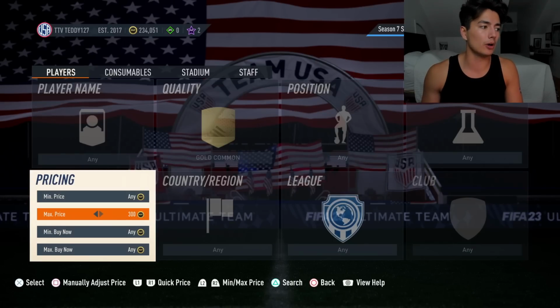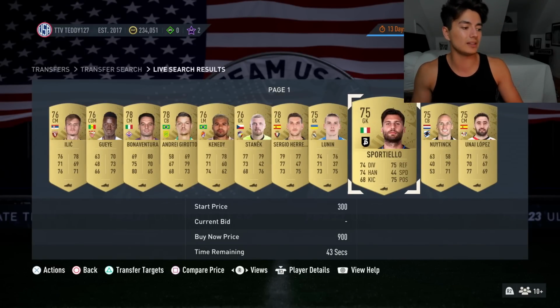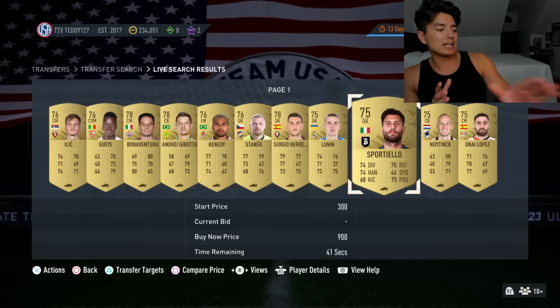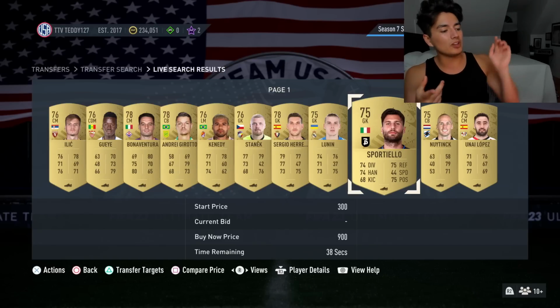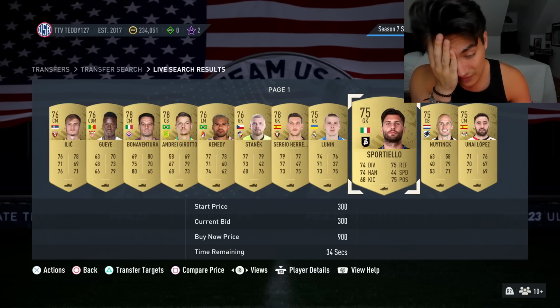If you just want to go through, you go max price 350 and you just bid and bid and bid and bid, and you will win a decent amount of them. So that's that with gold commons. We talked about team of the season, guys. I don't know how many times it's just the same stuff every single day.